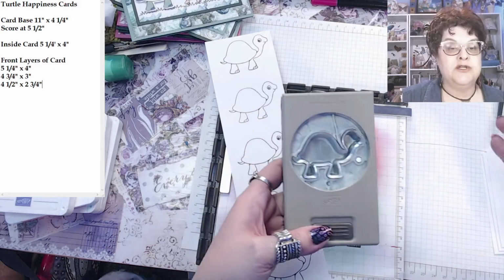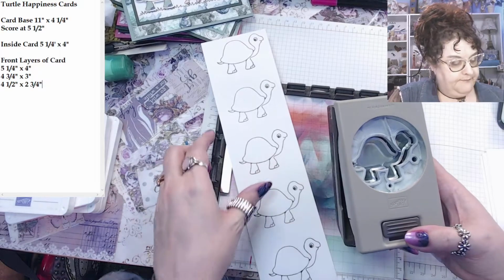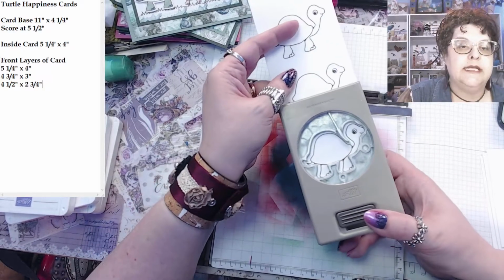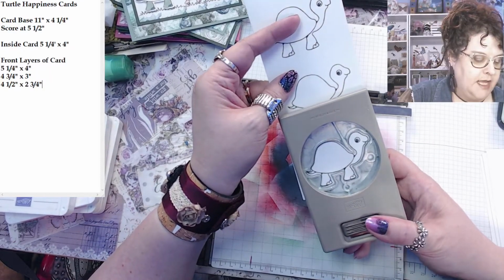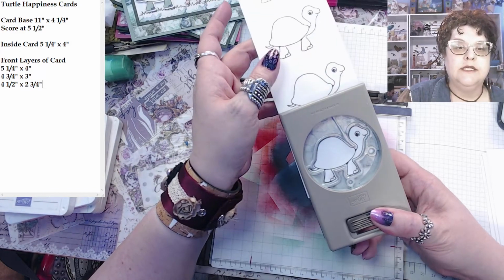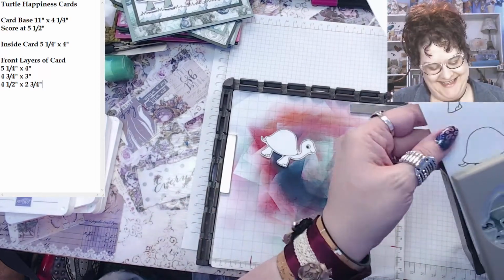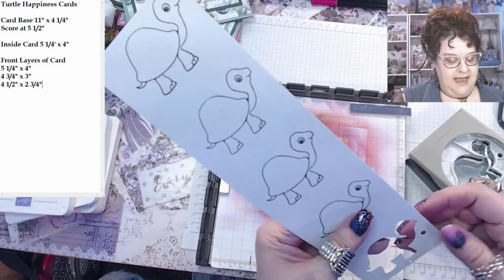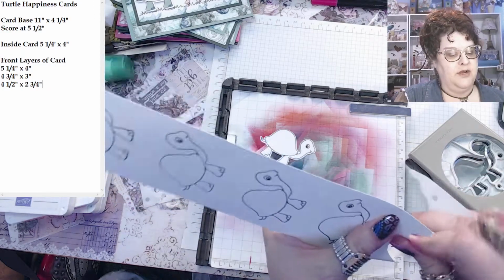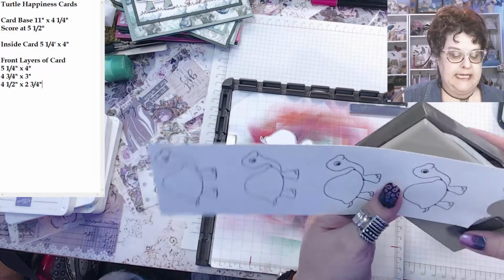Okay, Mr. Turtle. Now, when I do the turtle, I like to turn it upside down in the punch. I just think it makes it easier, because then you can see him and line him up so that he's right in the punch and I can punch him out. Oh, you guys, I am such a dork. I'm telling you, the turtle guy is brilliant. He makes me so happy. Okay, so we're going to punch out a couple little turtlies.